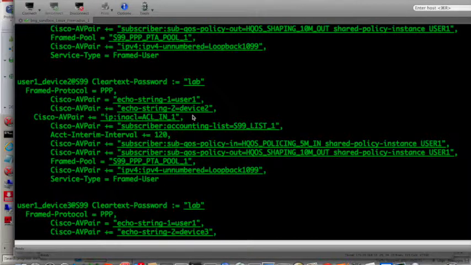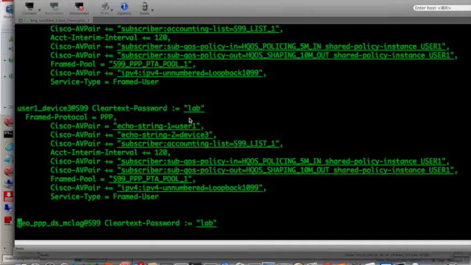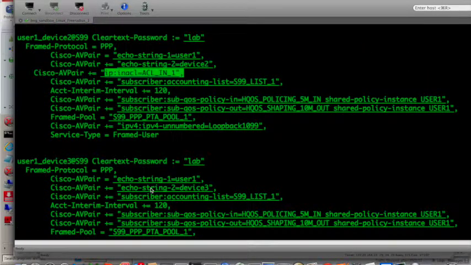And for another device, say device 2, I would like to apply an ingress or input ACL. So you can have different features applied to different sessions. And of course, you also need to specify the unnumbered loopback.